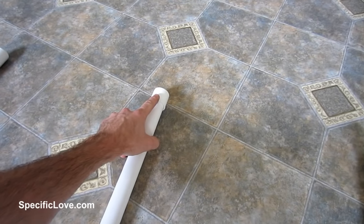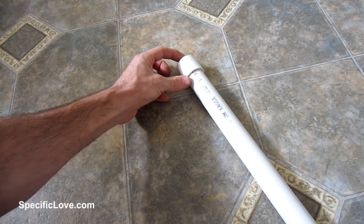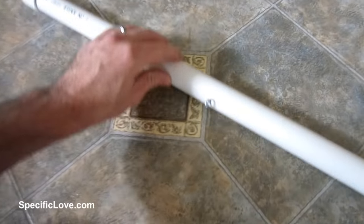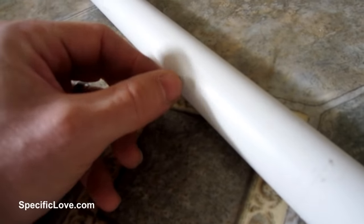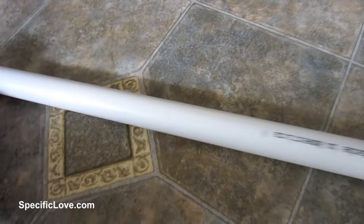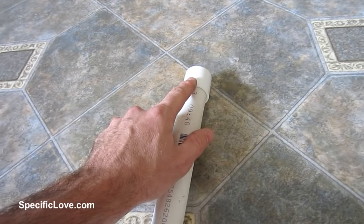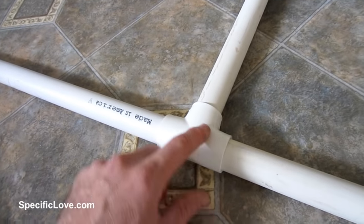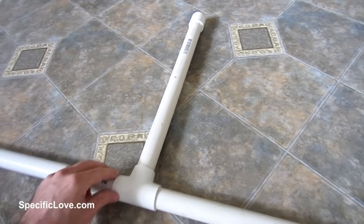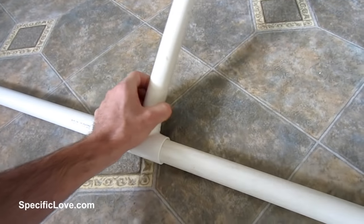On the end of each arm I have end caps, and also an end cap on the bottom that rests on the ground — you can put a rubber or felt pad there so it doesn't dig into the floor. That bottom rod provides the support. To attach it to the door I have little eye screws, screwed in as evenly as possible so everything lines up. I would not suggest gluing any of the T fittings, because over time the arms might warp a little and you'll want to adjust them. I would also not glue the main connection, because you want to be able to pivot as needed.